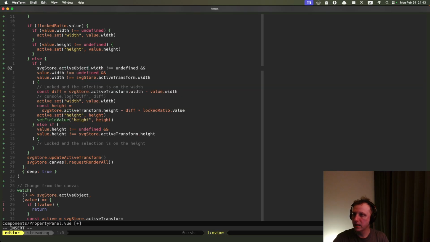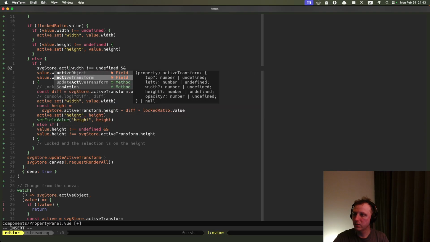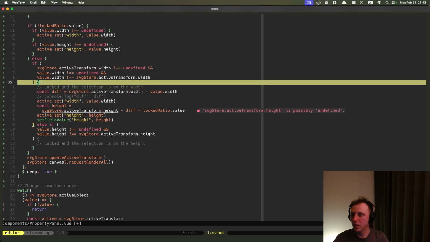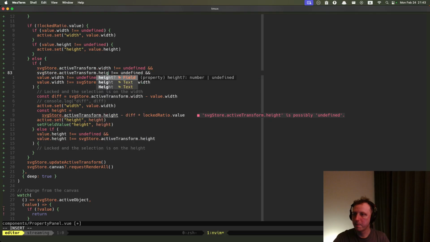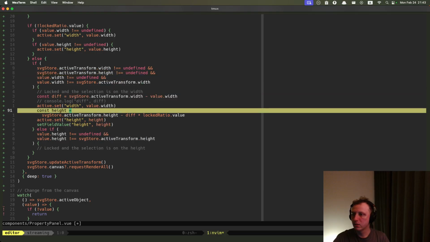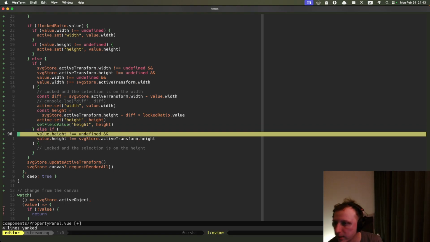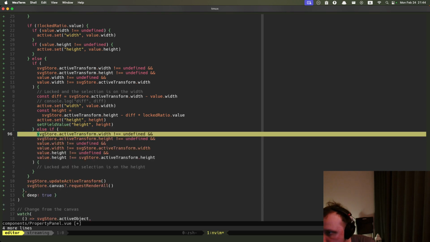Nope. Active transform width is different from undefined, and this will just work. So in that case, if any of these is not true, it's going to skip it, so we don't have the error.